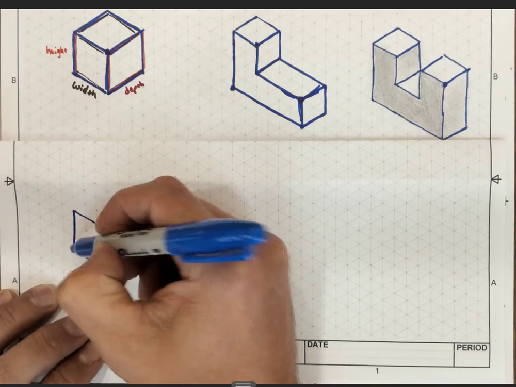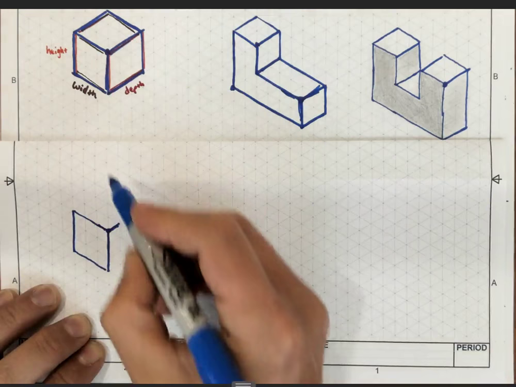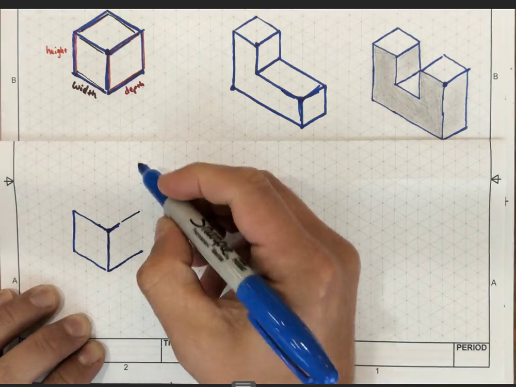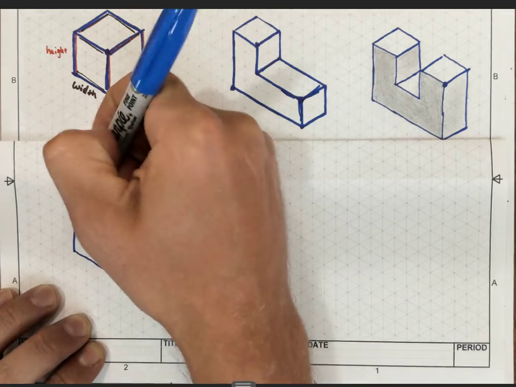Now I'll do the right face. When I draw the lines this direction, that's allowing me to see depth. So it's 3 units deep as well. The vertical lines are my height. So there's the front face, the right face, and then the top. The top has depth, so I need to show the depth here. It also has width. The top is width and depth. And there you go.